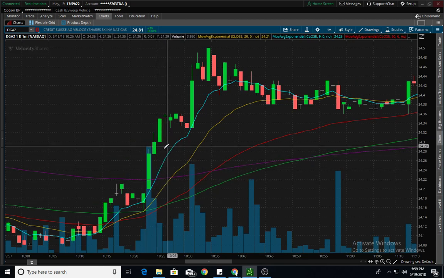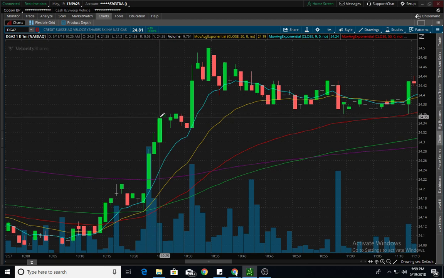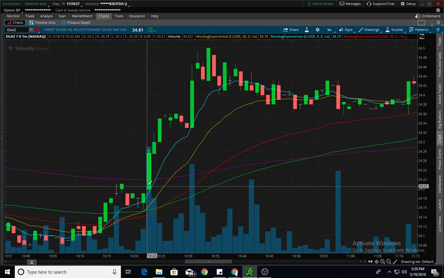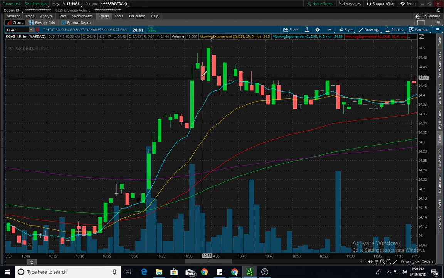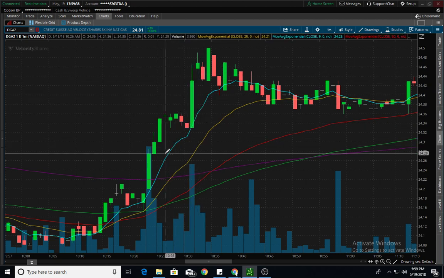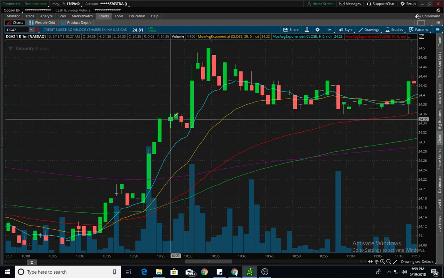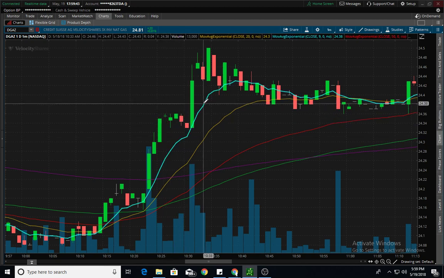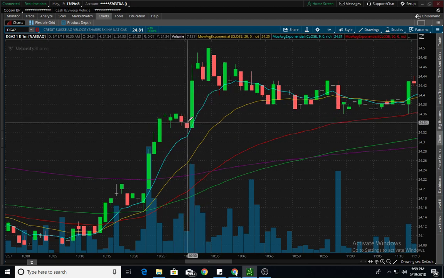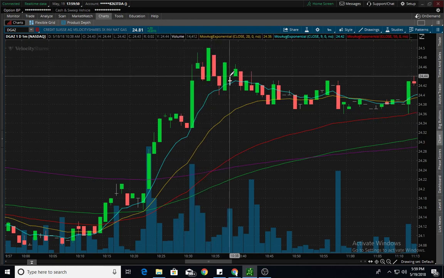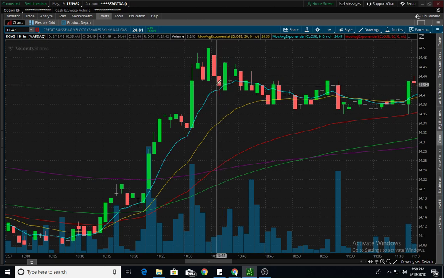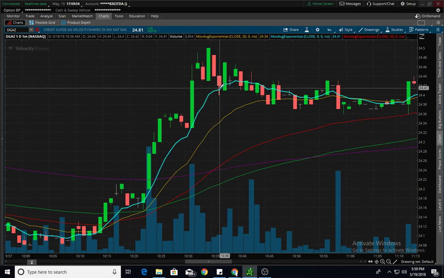Usually, and by usually I mean always, whenever the price gets far away from the 9 moving average, it usually pulls back and bounces off of the 9 moving average. If it doesn't bounce off exactly, it'll still meet the 9 moving average eventually. You see up here, it goes up even more, then it consolidates a little bit, and then finally, here you go, it reached back to the 9 moving average.